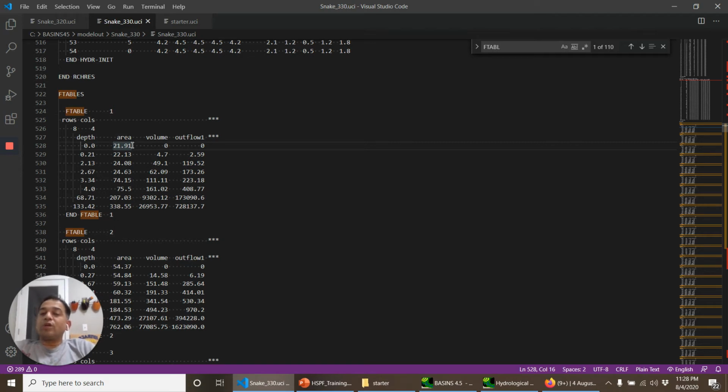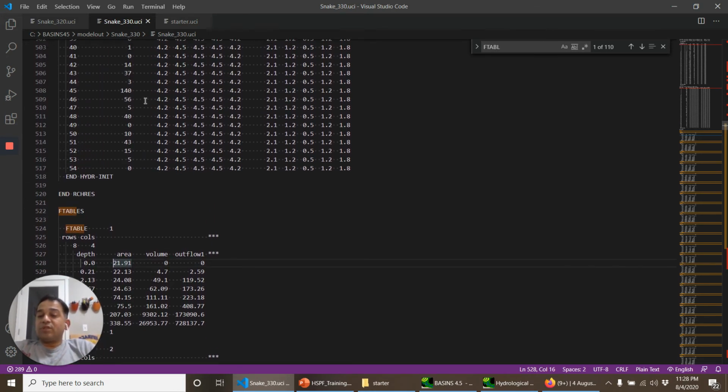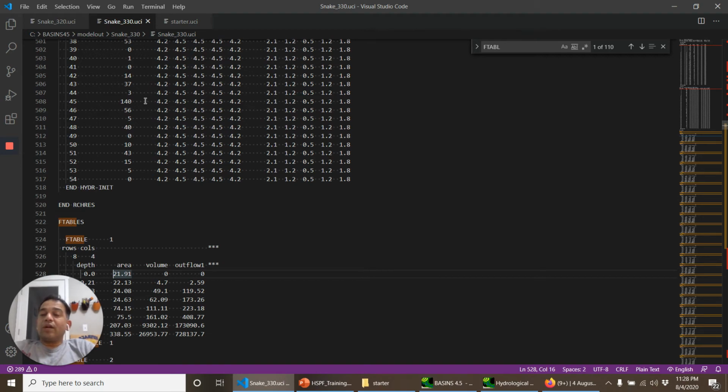So these are some of the quirks of the model that is provided by BASINS. Again, this is a generic FTABLE with a certain drainage area. Now you may have watersheds that have pipes or other designs, and you may want to change your FTABLE based on that. So that is a very project-specific question. So these are some basic things that you should do before you even get to the next step of model calibration.